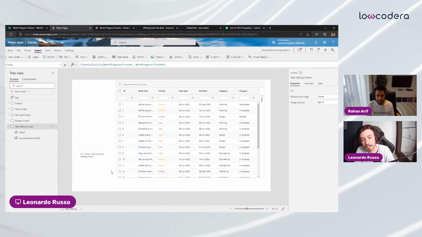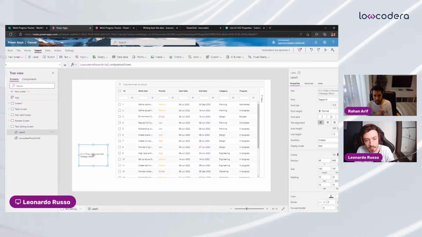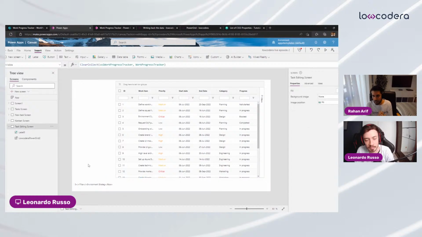Right. So what this output property of the component is exposing, in its own little format, is what changes have just taken place to any row or column combination, and it's writing it out to that output property. And then I guess what you're going to show us is how we can read from that to get it into a format which is more aligned to a Power Apps collection, right?